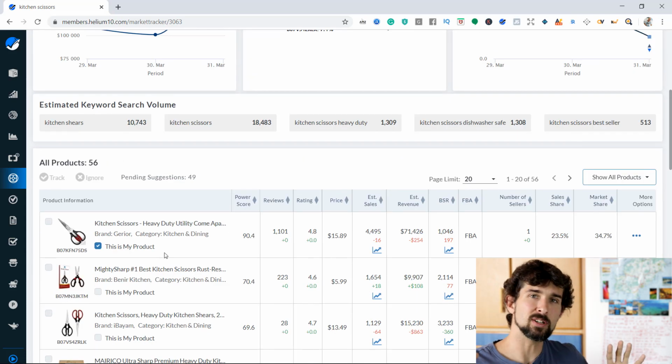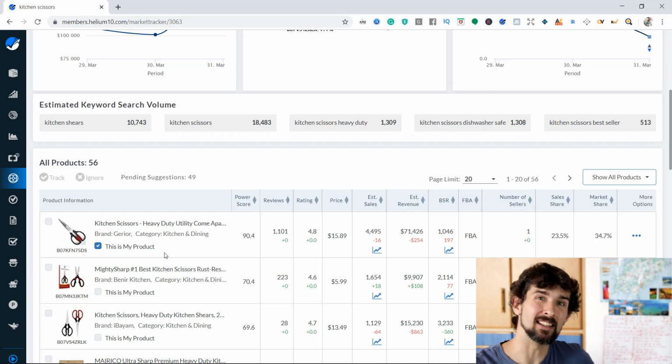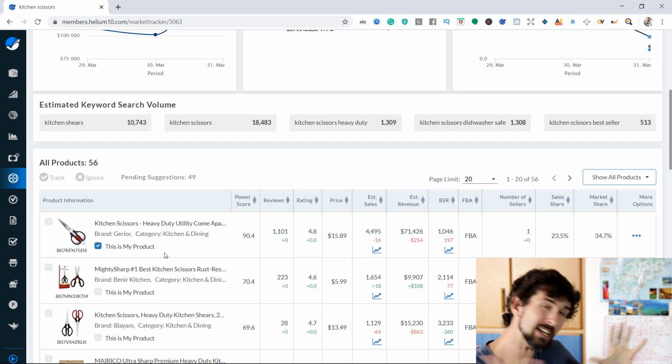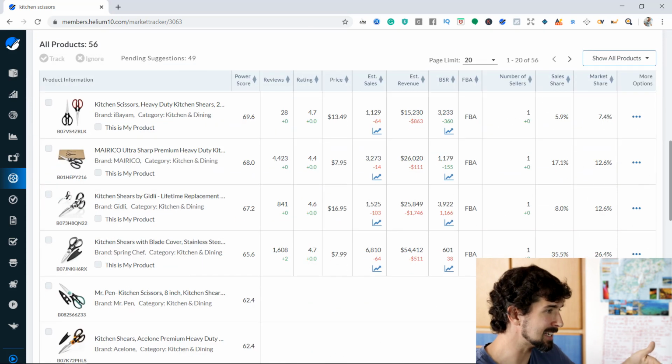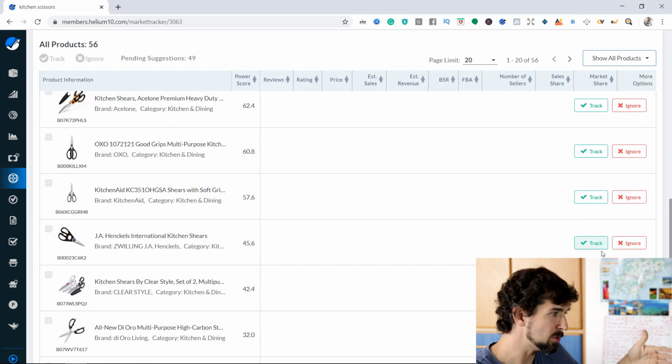It will start on the first day. You will have about 3 products, and you will add them manually. In the next day, the program is going to scan your market and give you suggestions. The next day, you're going to have different kitchen scissors that it is going to share, and then you can simply choose to ignore or to edit.